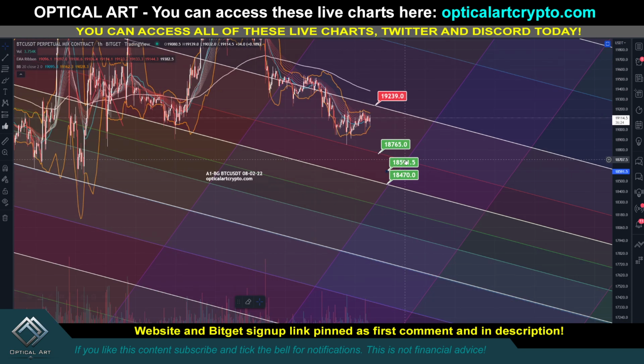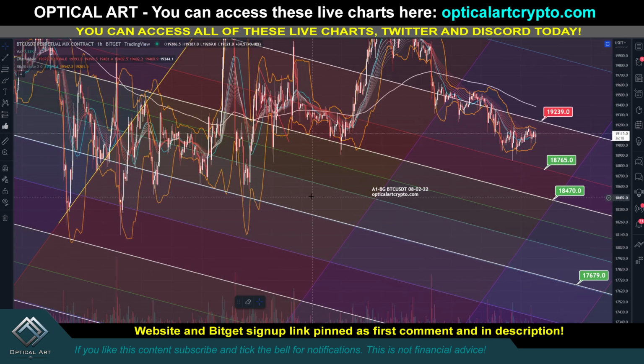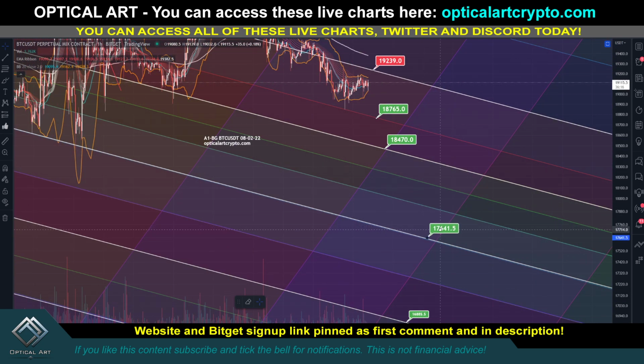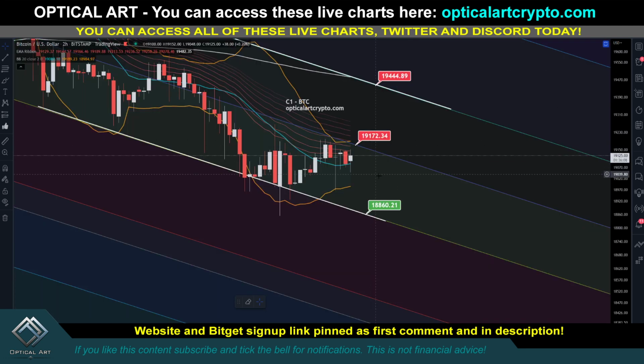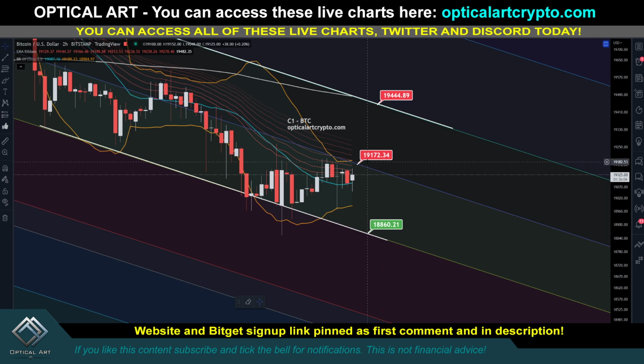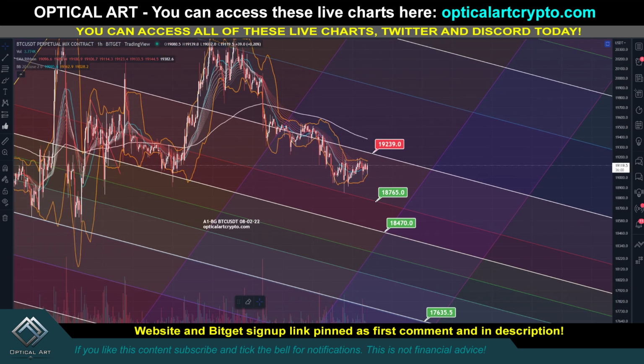Let's bring this down. Right, here you go. Right here, this line right here has been a lot of support and resistance. This target, 17,634. That's why I'm saying there's so much support around this area to catch a nice scalp bounce. All right, so that just covers your critical support and resistance levels to pay attention to. And remember, red means short, green means long. That was the A1BG chart.